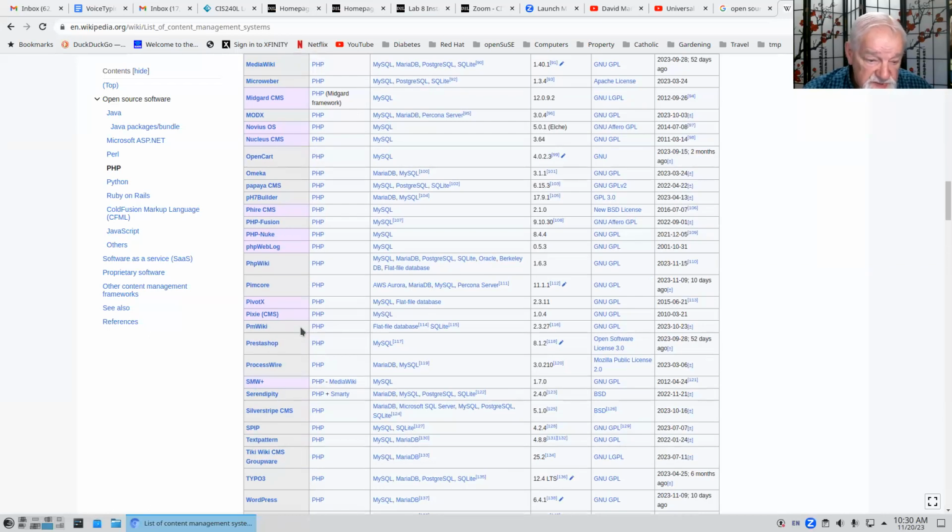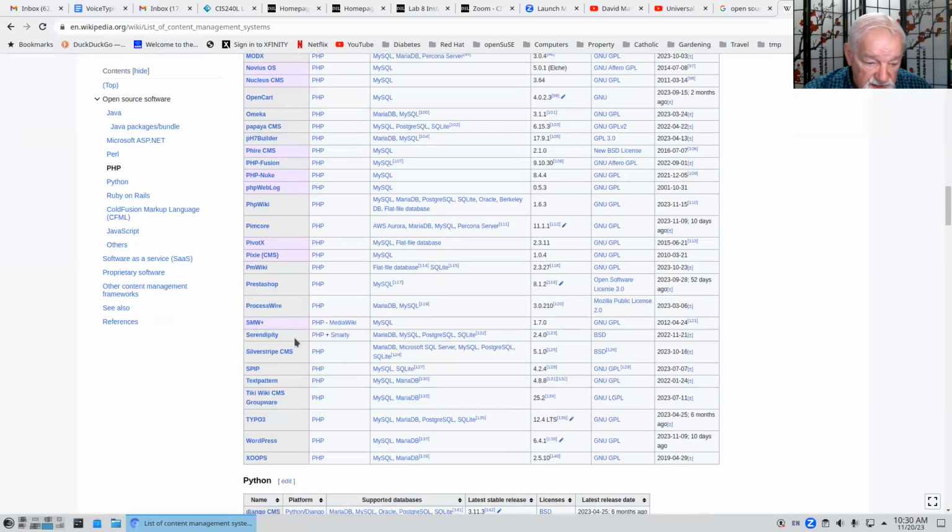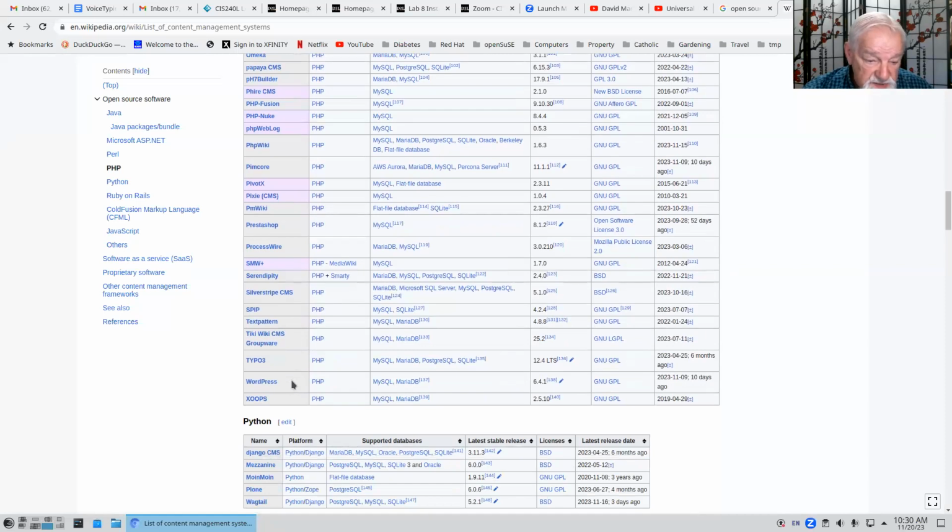Drupal is one that's used by a lot of people, clubs and stuff. Oh, WordPress. WordPress has really become a very popular CMS for all sorts of things, travel sites, lots of sites. WordPress is tricky.